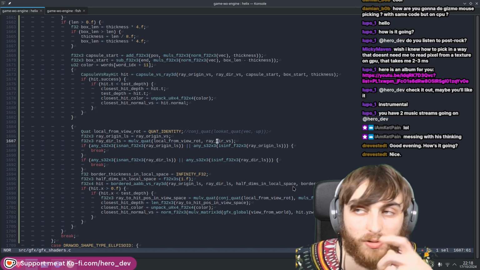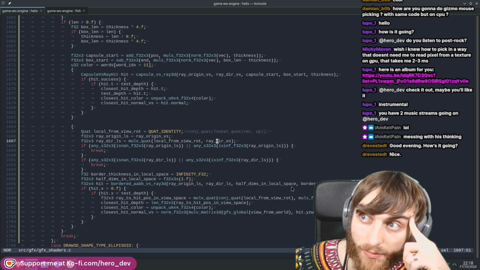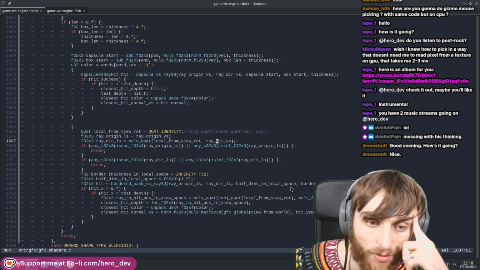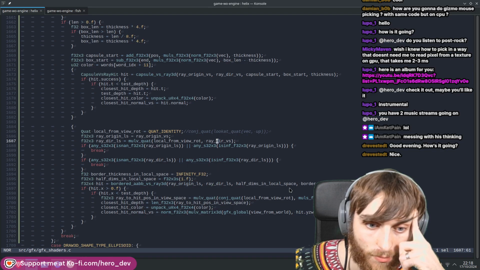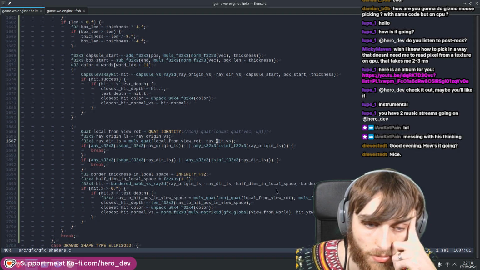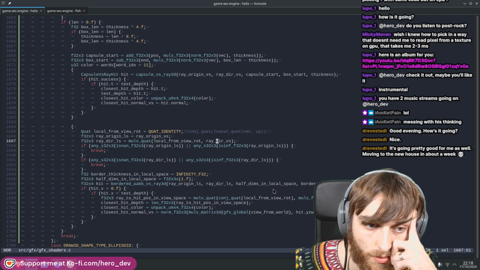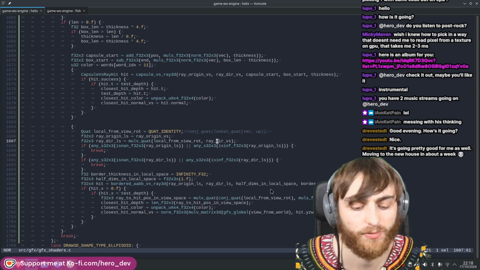Oh no, because then it would be in view space. So it'd be right where the camera is, wouldn't it? Basically, I think. Yeah, so we might have to apply some offsets and things.